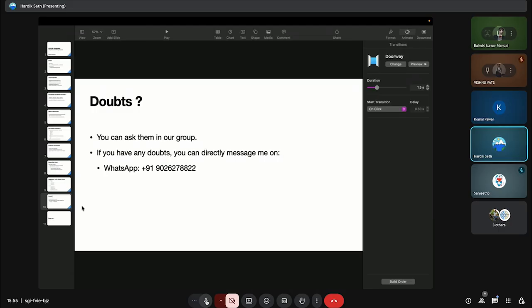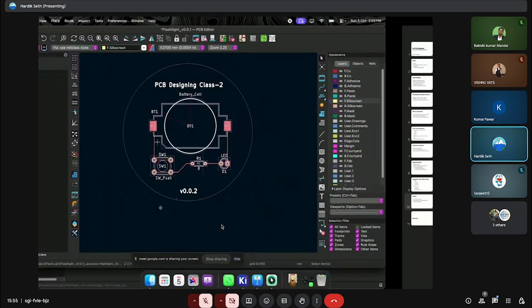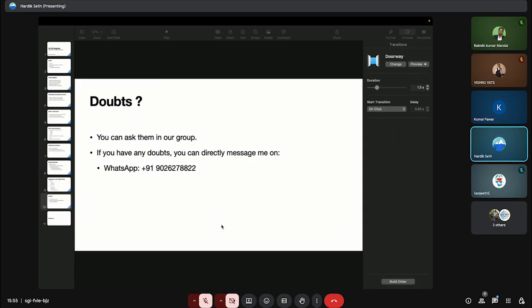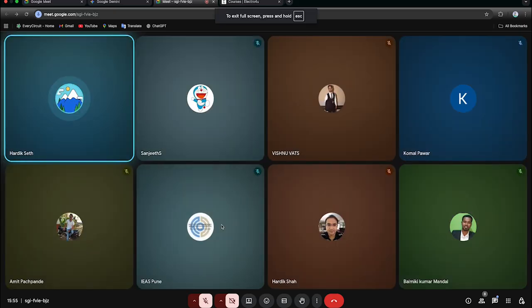Any board. Okay, any board. Sorry, we can't do a separate demo, but I will explain a simple schematic diagram in this class itself. So let me show you a design, and we will see how we can read that schematic.